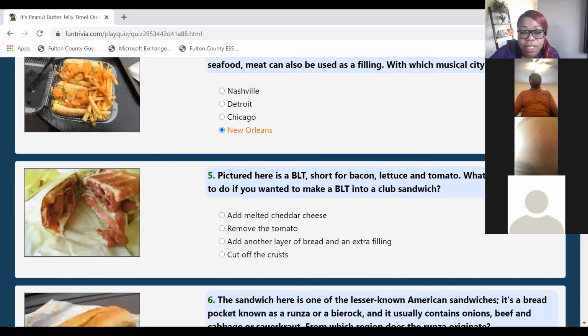Pictured here is a BLT, short for bacon, lettuce, and tomato. What would you have to do if you wanted to make a BLT into a club sandwich? Cut it up. Say what? We can only pick one. Which one? Add another layer.